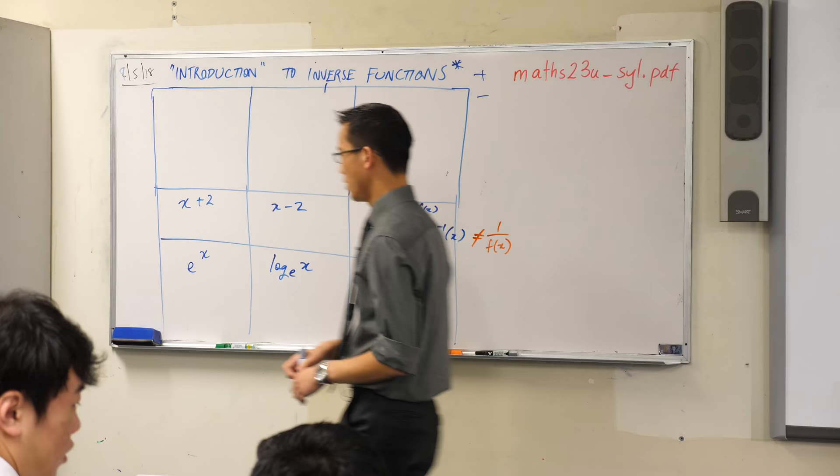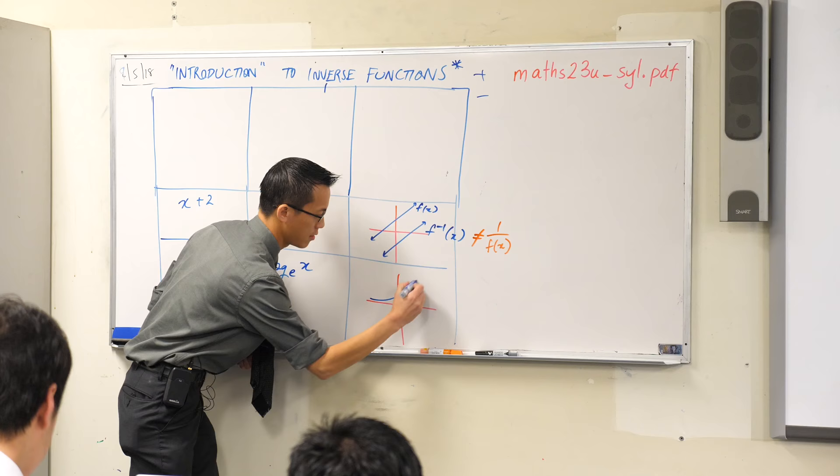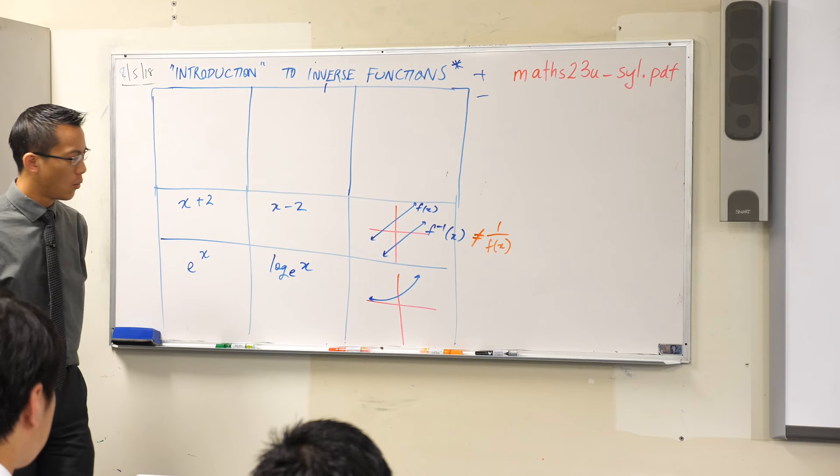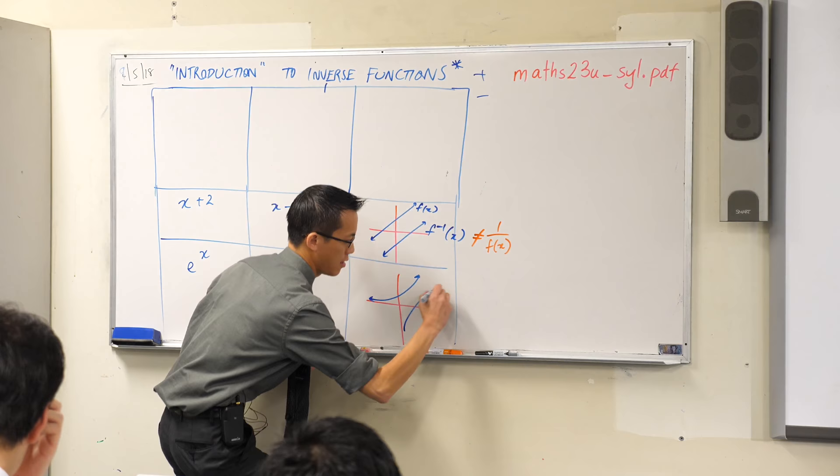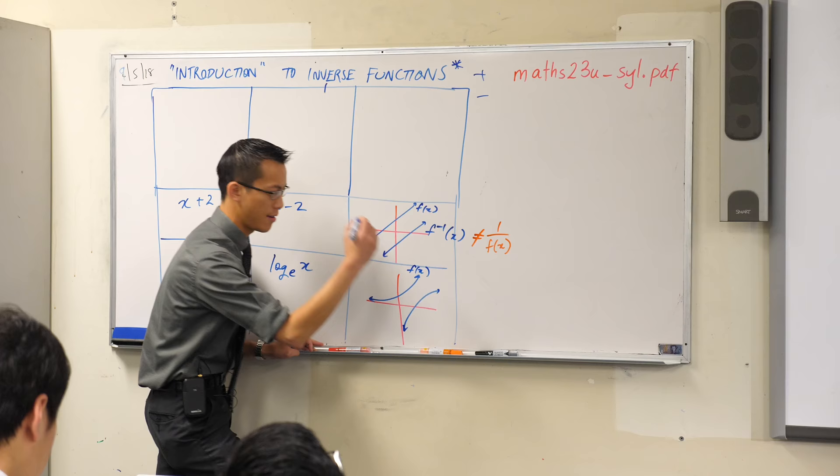You have some pictures there. You've got e to the x, we know exactly what this looks like. It's going to be this guy up here. You don't have to worry too much about drawing the asymptote because this is a small thing. What does the log function look like? Well, it's hugging the y-axis like so and then it goes off like that. So, we're going to have f of x over here and f inverse of x there. Happy so far?